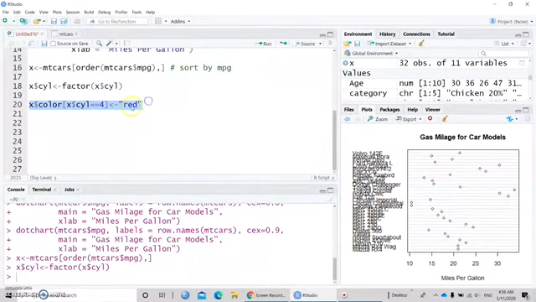And then just copy this one. Cylinder 6, assign as blue, and then cylinder 8 as dark green.